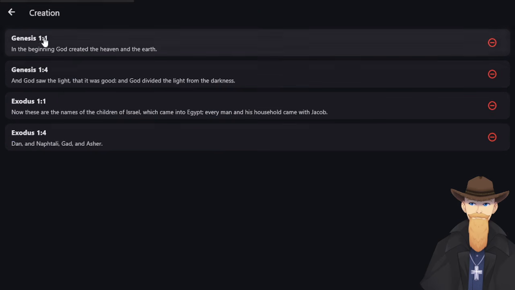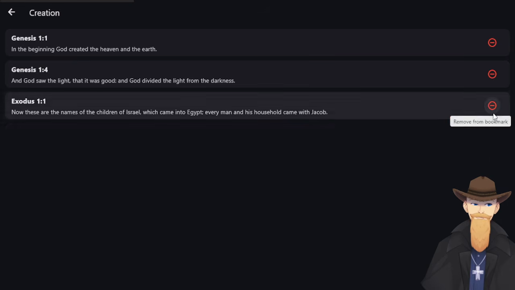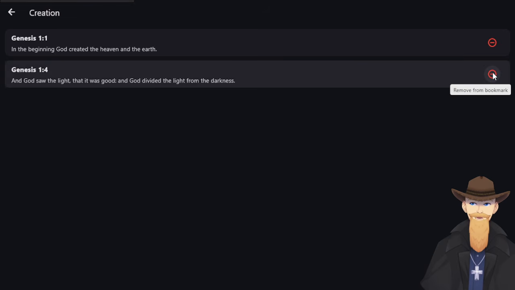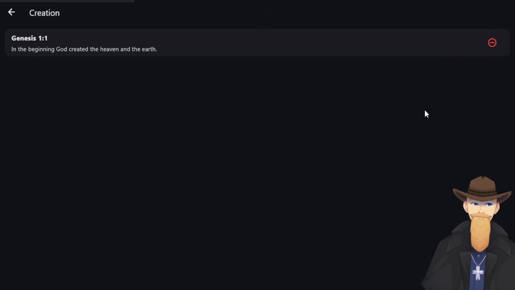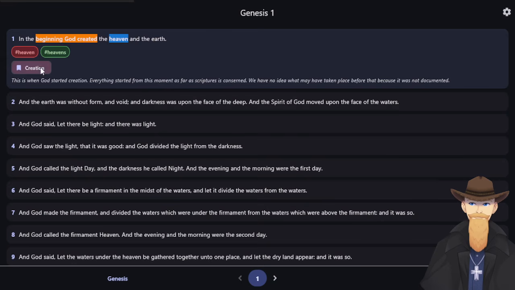So all we have left is the four verses that we had in creation, and there I can remove those, or you can tap on the verse to go back to it. So now the only one we have for creation is the first one.